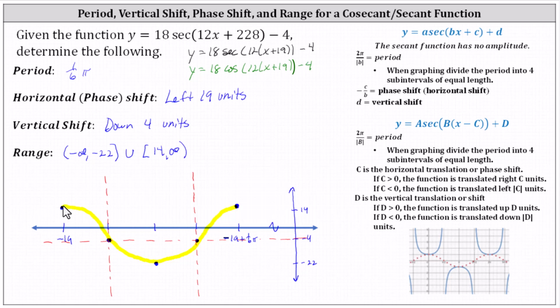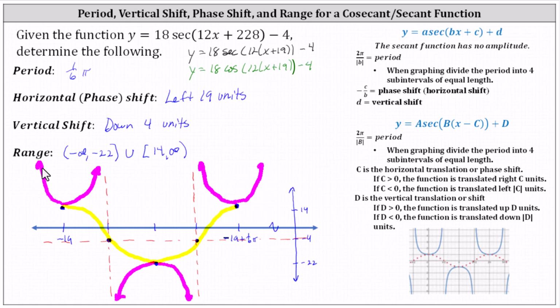It passes through this high point and approaches the vertical asymptote and is concave up. In the middle here, it's concave down and approaches the vertical asymptotes. And on the right, it's concave up and approaches the vertical asymptote. Of course, if we wanted to, we could sketch more of the graph to the right, which would look like this, and on the left, it would look like this.